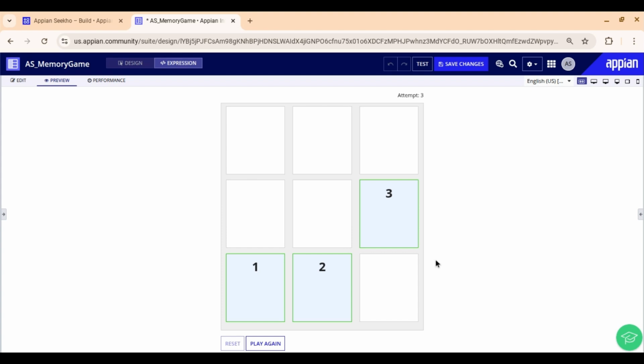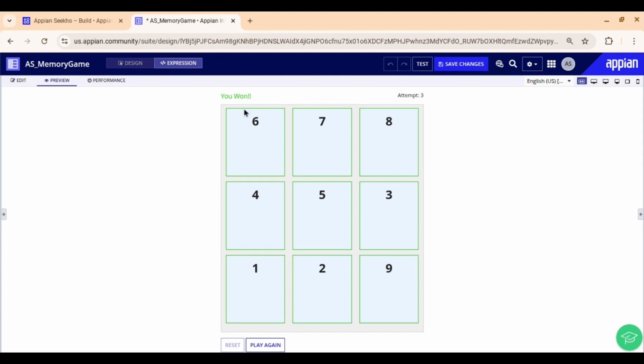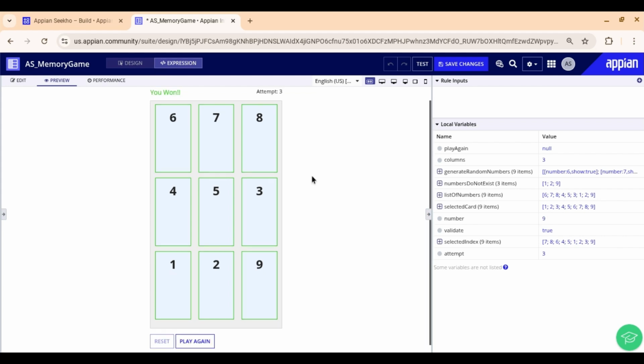There's number 3. I'll keep going in the same way, just taking it slow and making sure each number is clicked in order. That's 4, 5, 6, everything is holding up. The feedback stays responsive, green border for each correct card. And I'm almost there, cards 7 and 8 both correct, and finally number 9. All cards flipped in the right sequence, and I now see a nice UI message right at the top. That's because a tracking variable, local number, has reached 9, meaning we completed all moves in the right sequence.